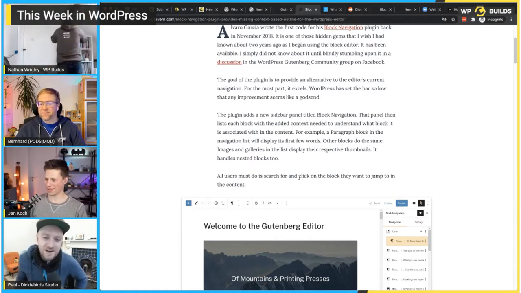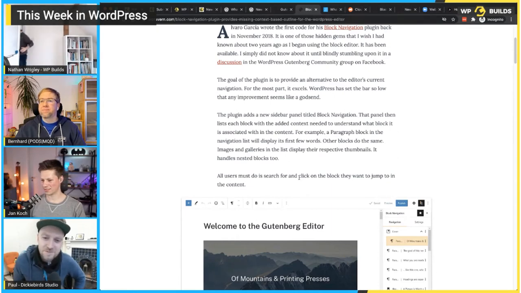Yeah. So I can't scroll up Nathan's screen at the moment, but if you were able to go and check the block navigation link that is just cheekily sticking out the top of the screen there that we can't click, if you were to click that, you would see what the user interface is. And like Jan said, it's similar to what you get in Elementor. It's similar to what you get in Oxygen. You can see in context, with indents and so on, your whole structure. It's really, really useful if you're duplicating things and moving stuff around.